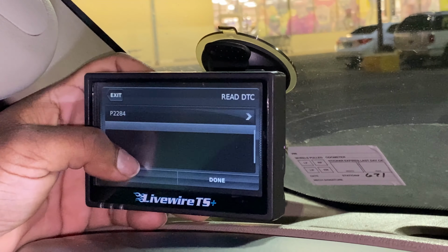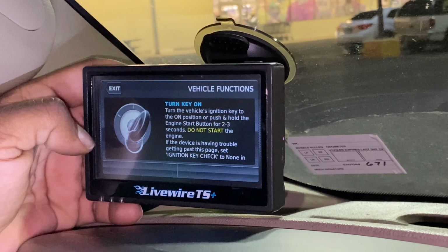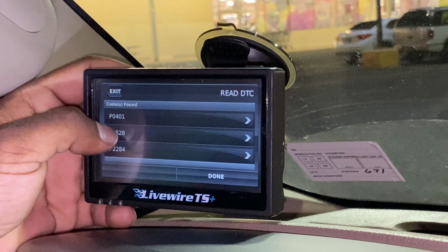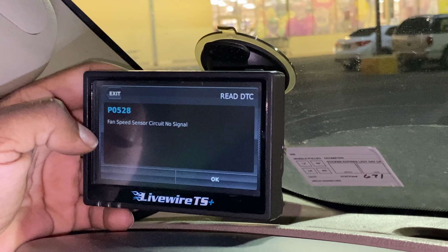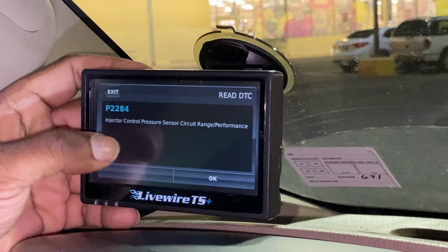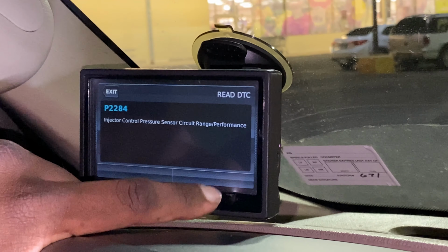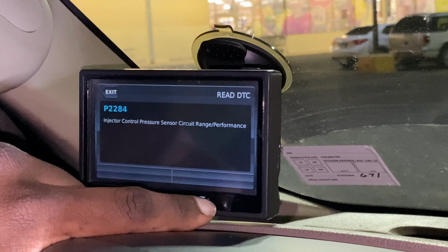Quite a bit of codes. 3 codes. First one, EGR flow. Oh, that's nice. It's pretty quick on the code read though. That's interesting. Fan speed. And this one is injector control pressure. Alright, that's gonna be something to look at. Sorry for the ricers if you guys hear all that.